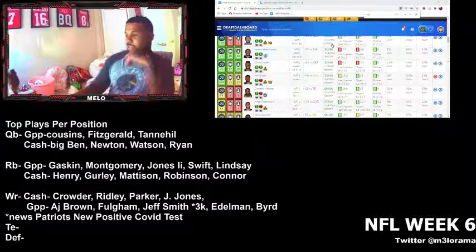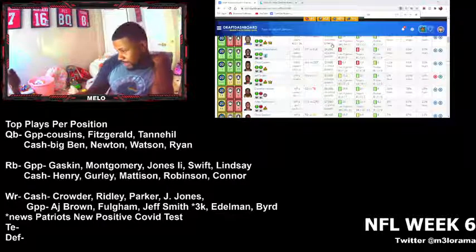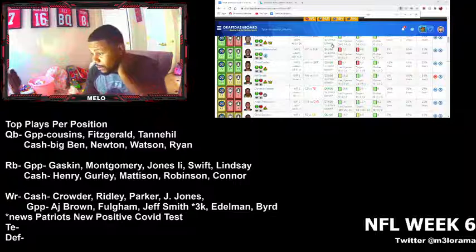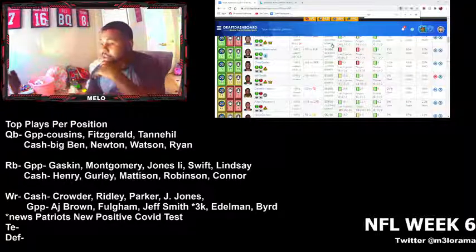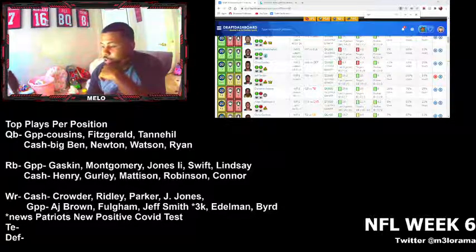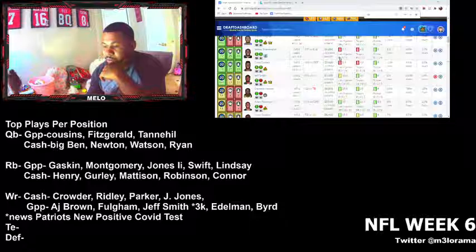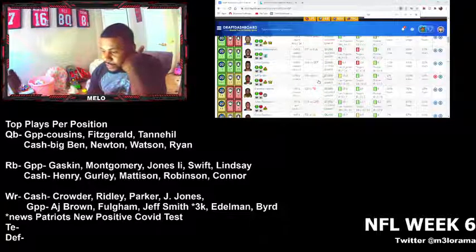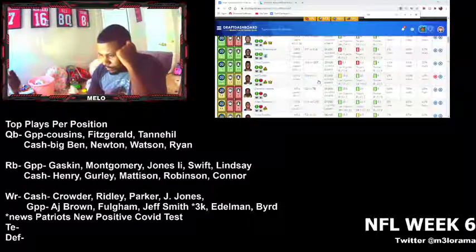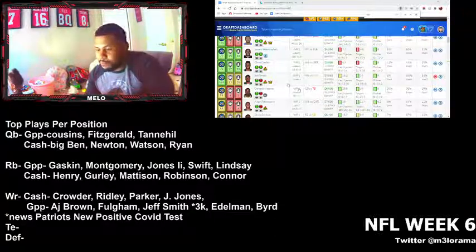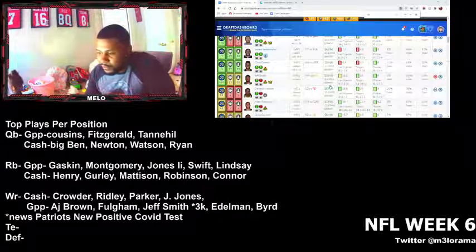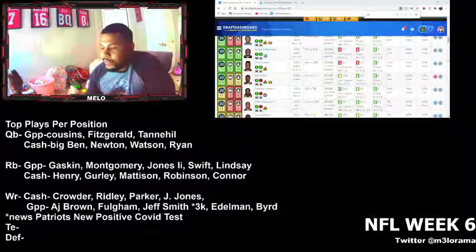Odell going against Pittsburgh defense. Pittsburgh defense allowed 202 receiving yards a game to receivers. He's 6,400. It's a great play for Odell Beckham. He's averaging 21.8 fantasy points away. I mean, he had 38 against Denver, against Dallas, but he had 5 against Baltimore. So I can't really go by the away stats right now. But he's averaging 16.5 fantasy points.